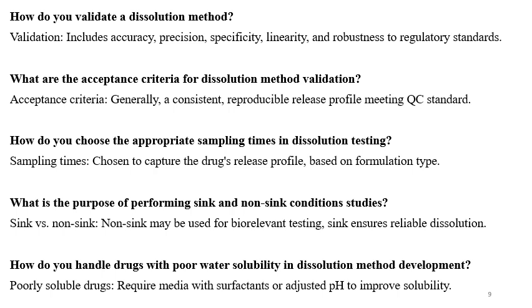How do you choose appropriate sampling times in dissolution testing? So it is chosen to capture the drug release profile based on formulation type. For example, for IR formulations, 15 minutes, 30 minutes, 45 minutes and 60 minutes are the time points. While for sustained release, 1 hour, 2 hour, 3 hour and later points are based on the formulation, like up to 12 hour or up to 16 hour or up to 24 hours.